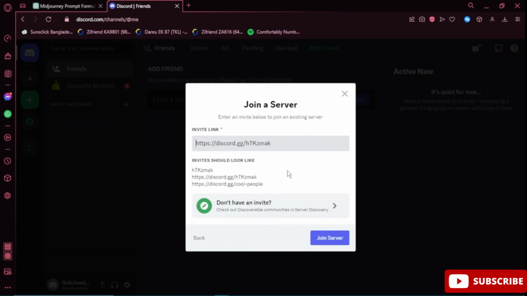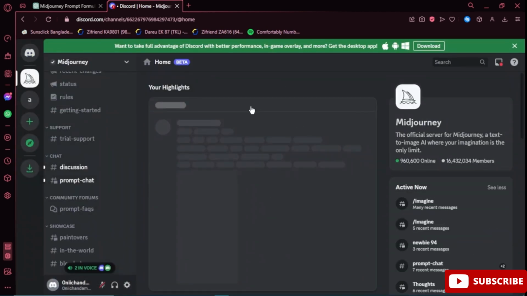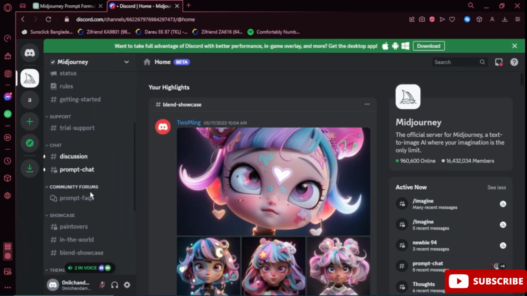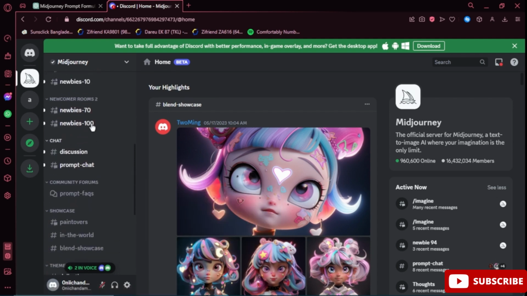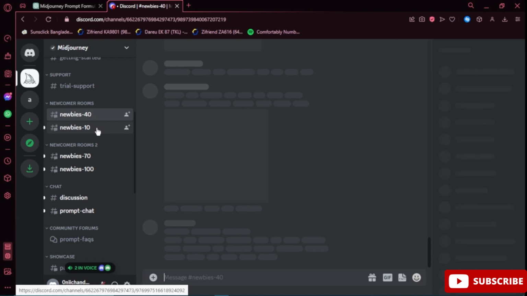If you do not know how to add in the bot, you can add a couple of bots or all of the bots using the same steps. First I'm going to type in Midjourney, hit join server. Now you will see it directly joins you in the server. Next, go over to the newbies 40 channel, so that you can add the bot to your server too.